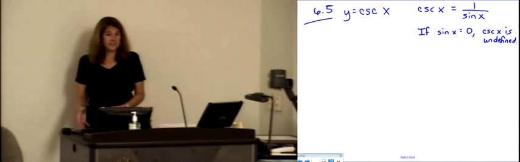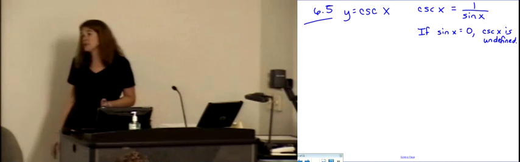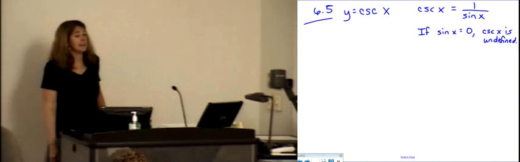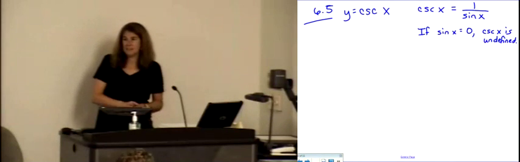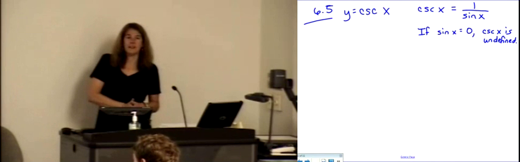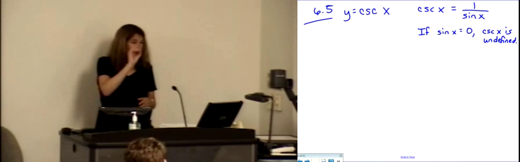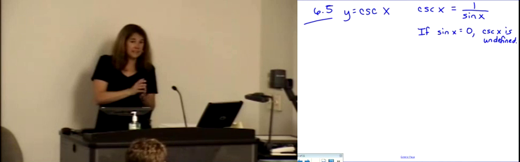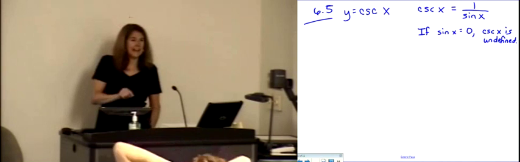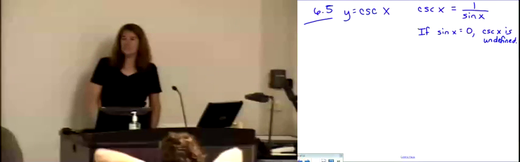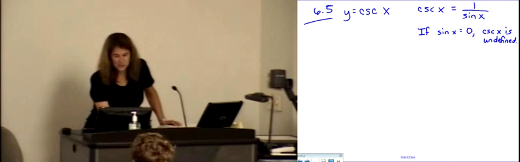That means in these graphs, in all these others that have things in their denominators because they're reciprocals of other trig functions, we're going to have some places that are undefined. How do I illustrate undefined parts of graphs? How are those usually illustrated in graphing? It's an open circle, isn't it? I might have an open circle, a hole in a graph. That's one way that I show where a point is undefined. What else? What about when I put those dashed vertical lines in? What are those called? Anybody know what those things are called? Well, we'll see them here in a minute. We'll talk about them then.